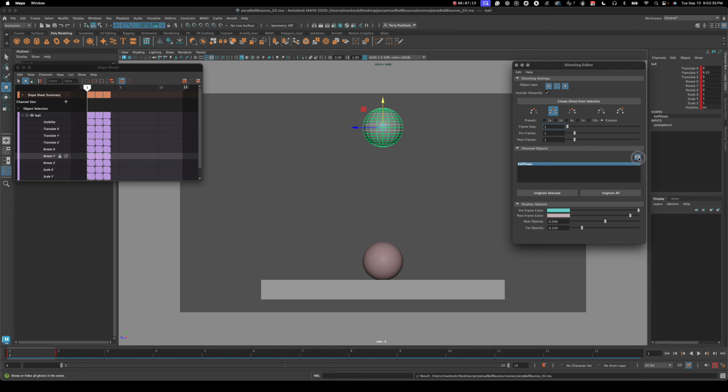So I'll activate the eyeball. Then I want to make sure that I have custom set here with frame step 1, pre and post frames 1 and 1. So it's 1, 1, 1, and make sure that the eyeball is on. Now my ghosting is working, and what I have is this to this to this.